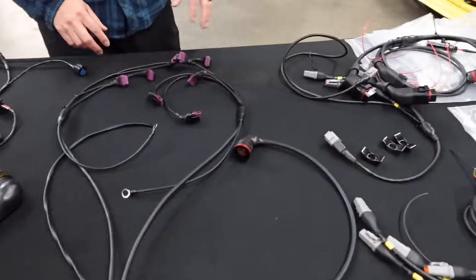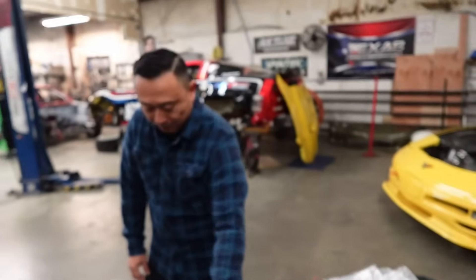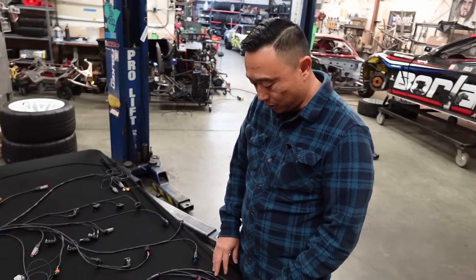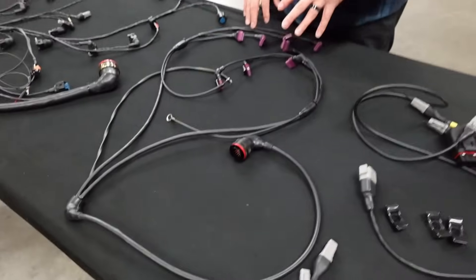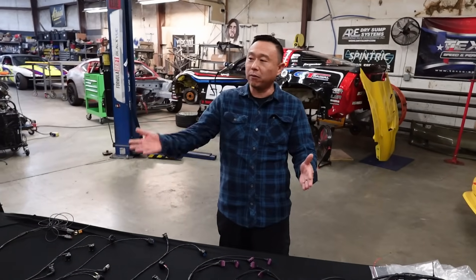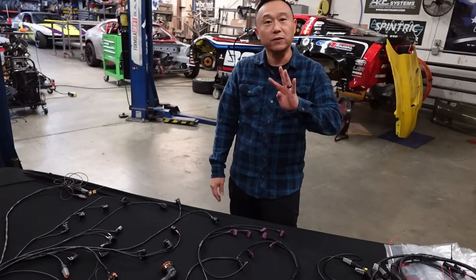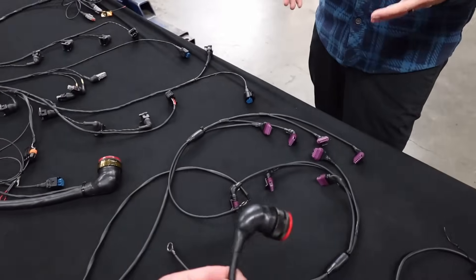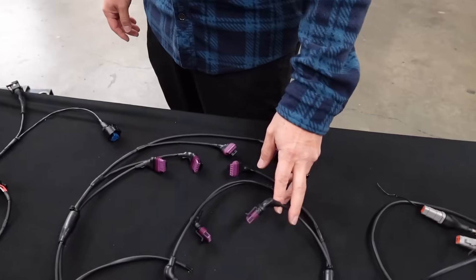Then we have a separate coil harness which powers the IGN-1A coils. These are the big Mac Daddy coils — not your regular stock LS3 one-amp coils. These are big dogs, so they need big power. Knowing that the engine was going to rev like 9,000-plus, we wanted to strategically pair the coils — pair the power supplied to each coil. So instead of having all eight coils going to one single battery power, or even left bank and right bank going to their own single power, we're using four powers off the AIM PDM. Those four powers are going to support two coils each.